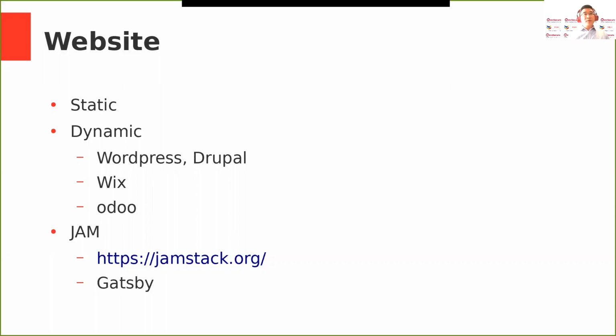The newer breed of website technology, we call it Jamstack, which stands for JavaScript, API, and Markup. It combines the advantages of the static website and the dynamic site and takes out the disadvantages. For the dynamic website, one of the big concerns for normal businesses, especially SMBs that don't have enough resources, is the security aspect.